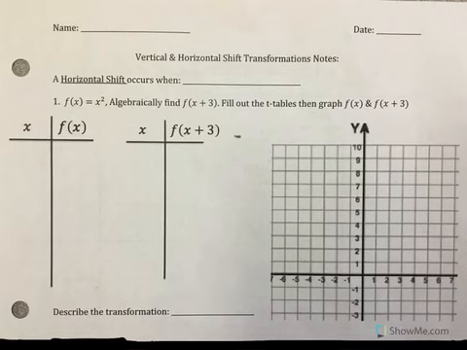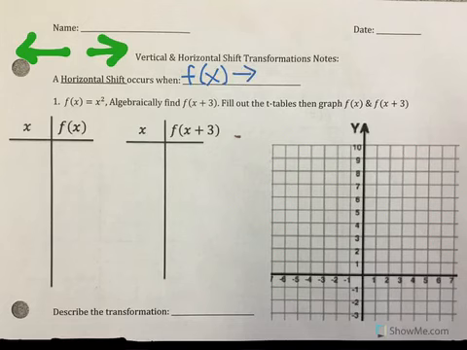We're going to start off with a horizontal shift, which, as you know, horizontal means that you're either going left or right. And in function notation, a horizontal shift occurs when you start off with f of x and it translates into f of x plus h, where h can be any number. And so this horizontal shift occurs when this number inside of the parentheses is either added or subtracted to x.